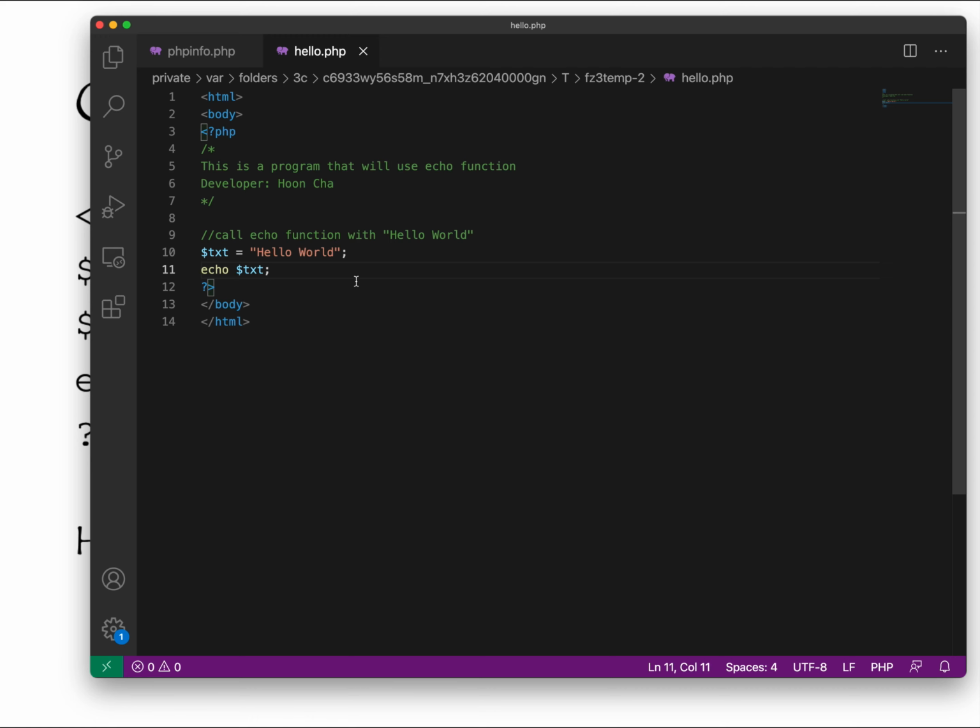Okay, now let's go back to your code, and here, instead of this txt1, I want to add one more variable, txt2, and here I add 1, 2, 3, 4 as a new text. Since this is another line, let me close it with a semicolon.